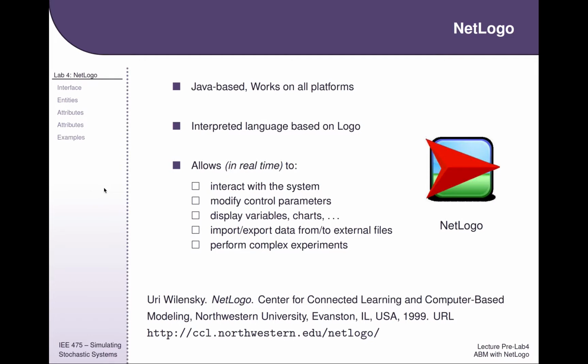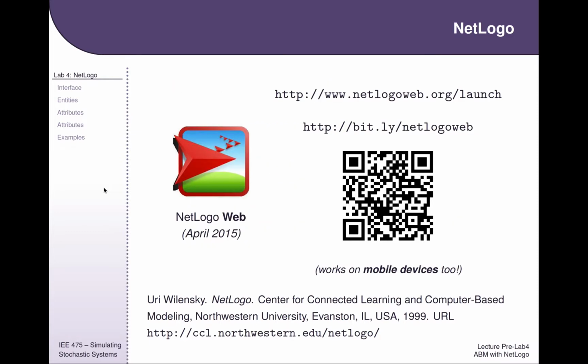You can go to the URL at the bottom of the page here and take a look. There you can also find NetLogo Web, which is interesting because not only can you run models that you've built inside a web browser, but you can even run them on a tablet. You might have an interesting result and want to show more than data. You want somebody to be able to play with the model, so you can send them your model as a web page attached to an email, or just send them a URL, and then right on a tablet you can demo it, even if you didn't download and install the software.